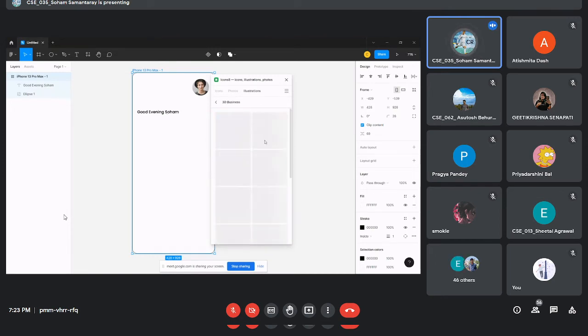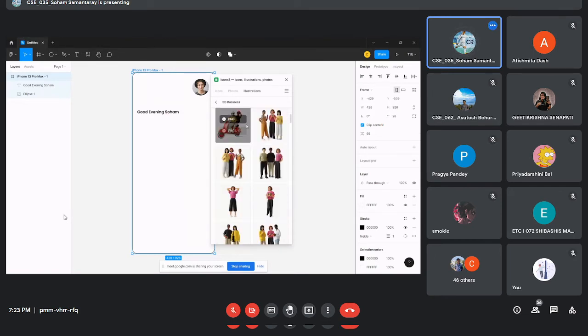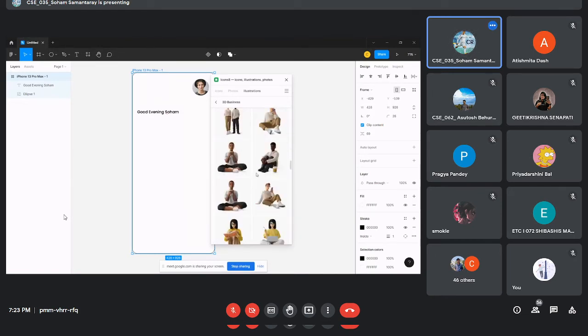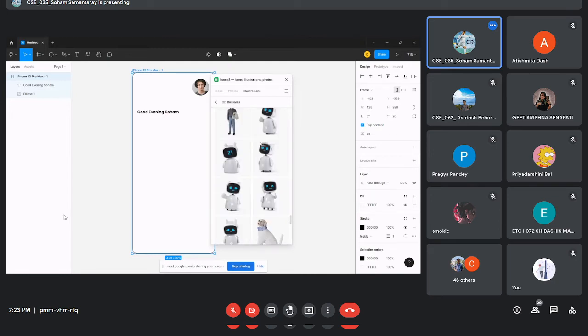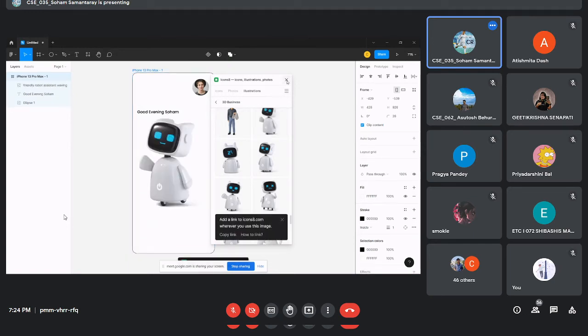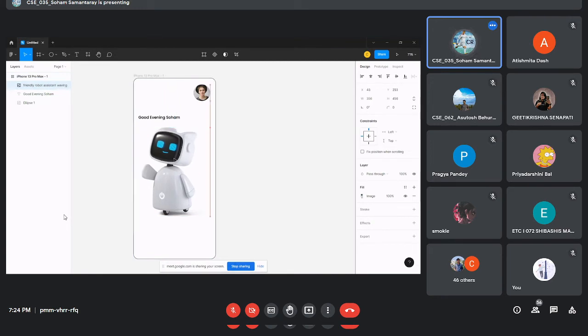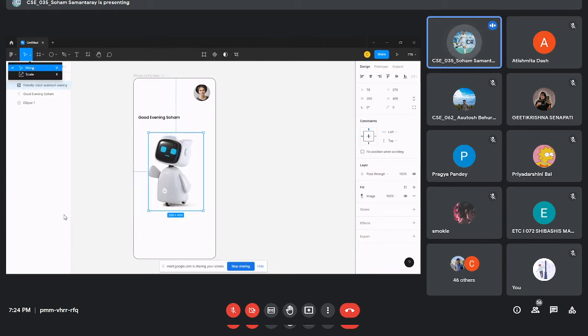Here I will select this 3D illustration for reference purposes. Now you can see I have added a 3D image here. All these plugins are free. You can use them free of cost. There is no subscription for this. So you can increase or decrease your size as per your choice. Here is the scale tool. Here you can increase the size of your object or decrease it. They're predefined.